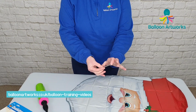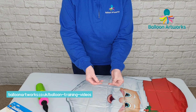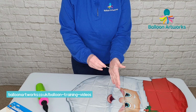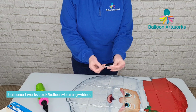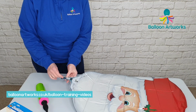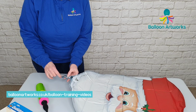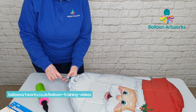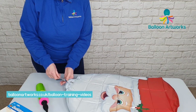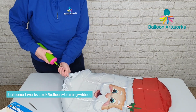It's a metal rounding tool for modelling, so if you've got anyone in the family who likes to make metal models, this is a rounding tool. It's not sharp at all, it's got a rounded tip, but it is great for opening valves. So all you need to do is just run this gently along the seam to try and find out where it's going to give. And there you've got it. And then just air inflate.